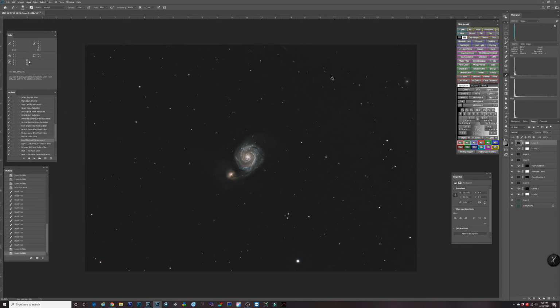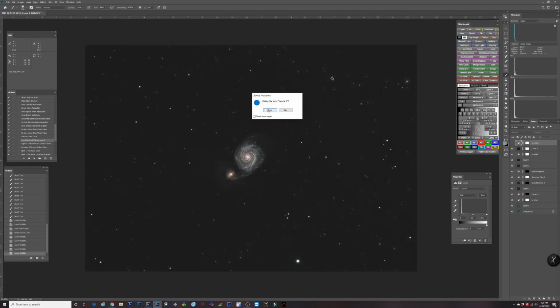Our background is still balanced at 23, 23, 23 for RGB. You don't want your background to be too dark. It's not inky black, but let's throw in a levels curve and just see what happens. It's a little too bright. So here's our before, here's our after. We made that background a little bit brighter. Let's just leave it how it was.